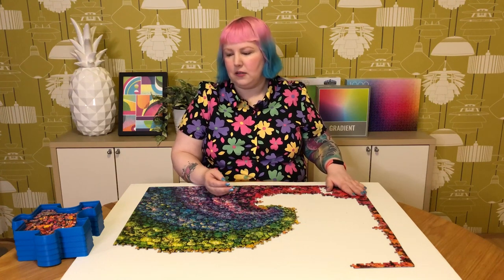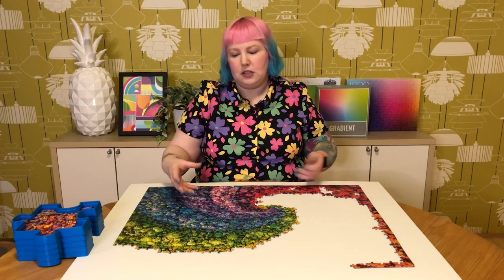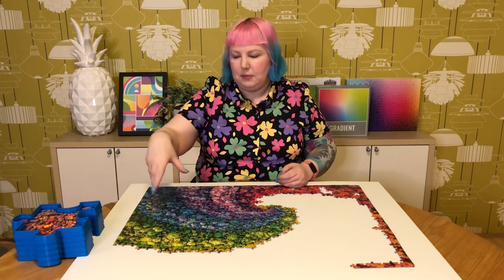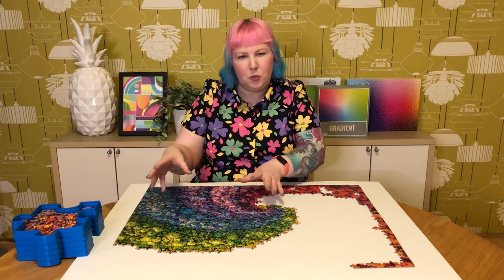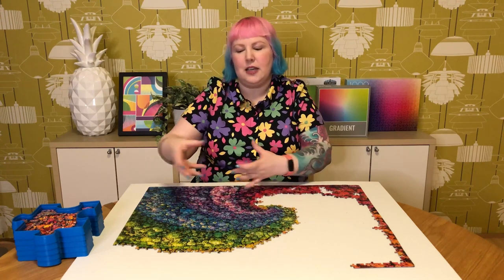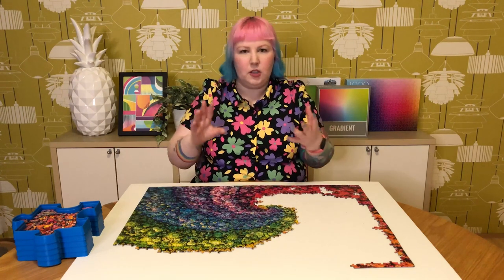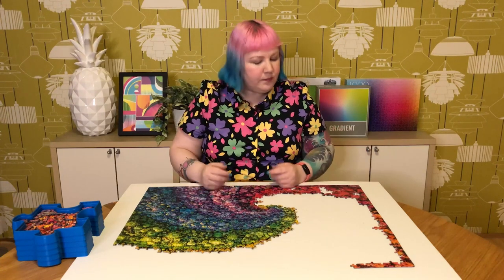But then I suppose if you have a puzzle board like this that you can move around, you can probably just spin the puzzle and work on the section or color that you want. So you don't necessarily need to move giant sections across the board, but everyone puzzles differently. So it kind of depends on your puzzling style.